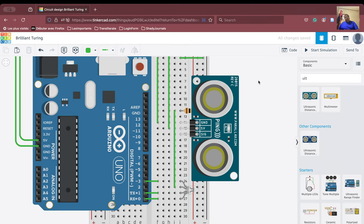Now what about the signal? Okay, so what we are going to do here is we see that this particular column has to be connected to one of the pins. So let us connect our signal to the 10th pin. Okay, so let us connect. For the sake of example, we'll connect it to the 10th pin and let us see. Now we are ready to use our ultrasonic sensor.